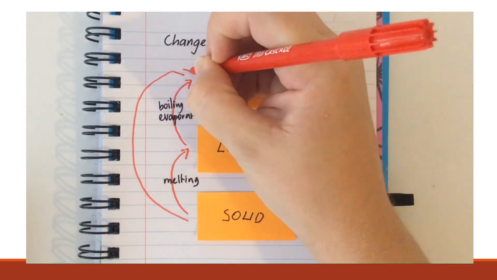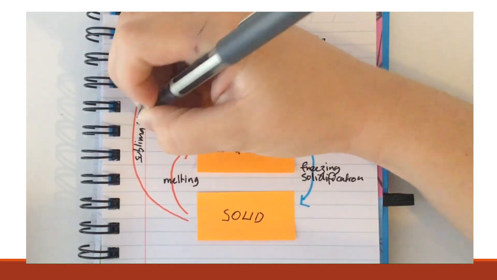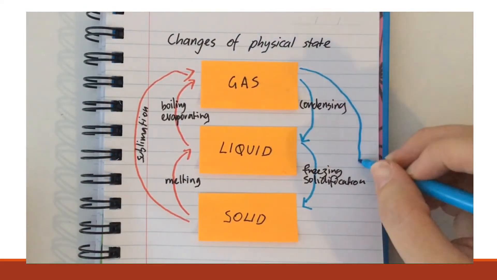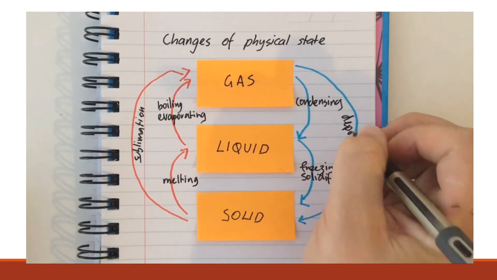For some special circumstances or under special conditions, a solid is heated straight to a gas. This is called sublimation. The reverse process of cooling a gas to a solid is called deposition.